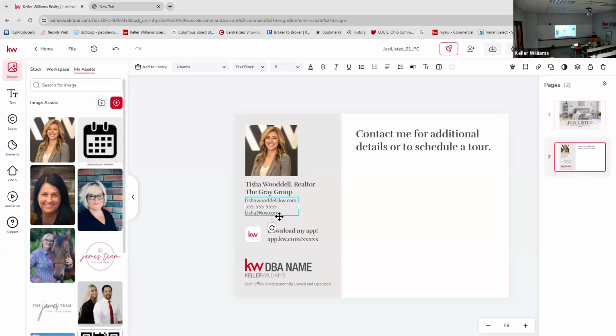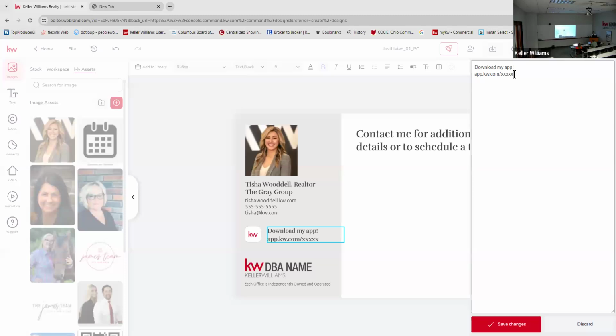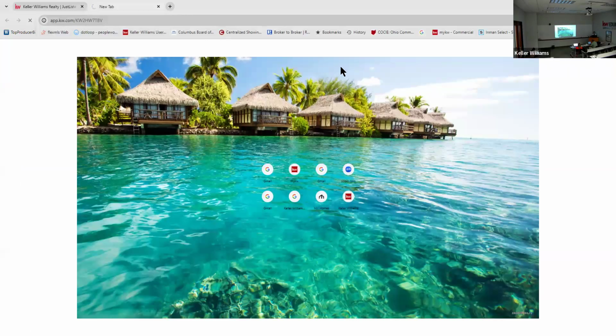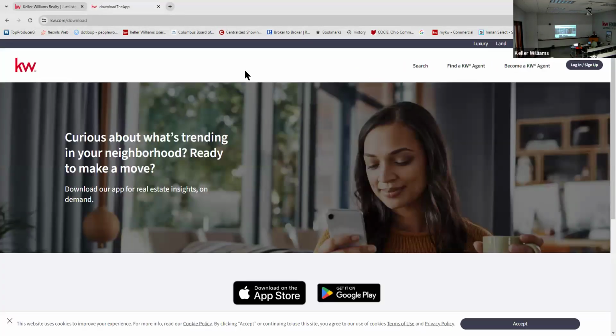Back into here, I want to click on this to highlight it. I'm going to come over here to my typewriter key. So I think I can just do control copy, and that's it right there. So if I take this app URL right now, highlight it, go into a new tab and paste it in there, I'm just testing it to make sure it's right, and it's not.